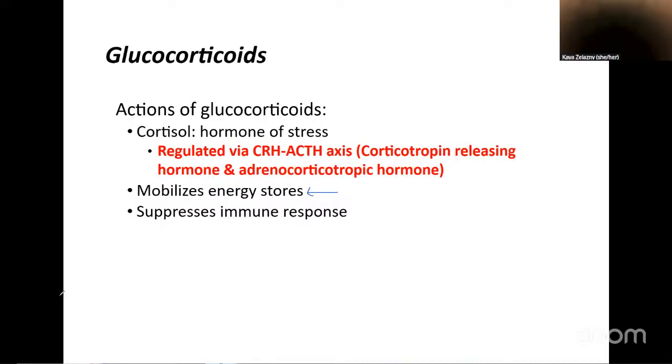The other thing that we're going to do here is, interestingly, cortisol also suppresses your immune response. So it deactivates your immune system a little bit, puts a pause on that, stops inflammation. So this is why things like cortisone shots are related to this cortisol system, right? Because what we're really focusing on is we don't care about fighting pathogens. We don't want too much inflammation right now. We want to run away from stuff. We want to fight stuff. That's where we're putting all our energy when we get this cortisol signal.